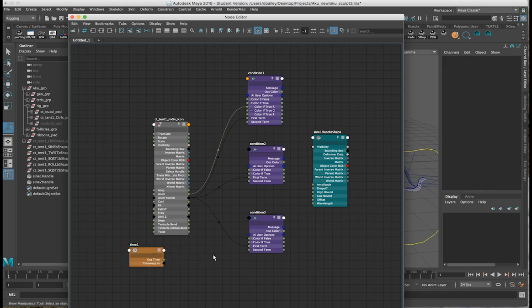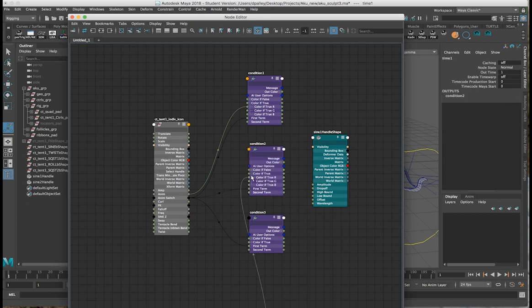Technically you can go in and hit tab here and click time, and it'll create a new one, but that's not the one we want to use because this isn't connected to the timeline. So we can get rid of that, and we'll plug the out time here into the color if true R of the attribute there, of the condition.